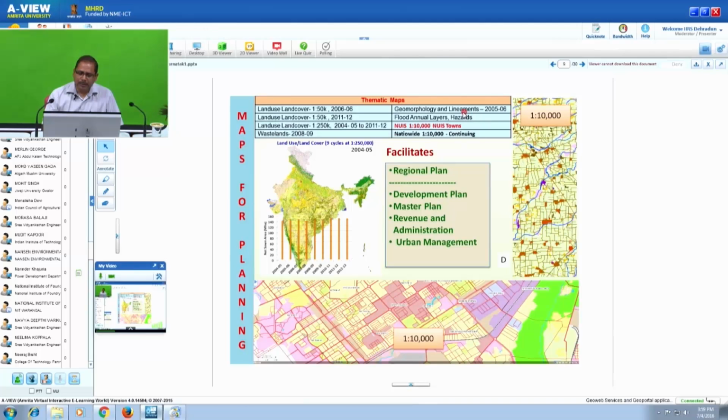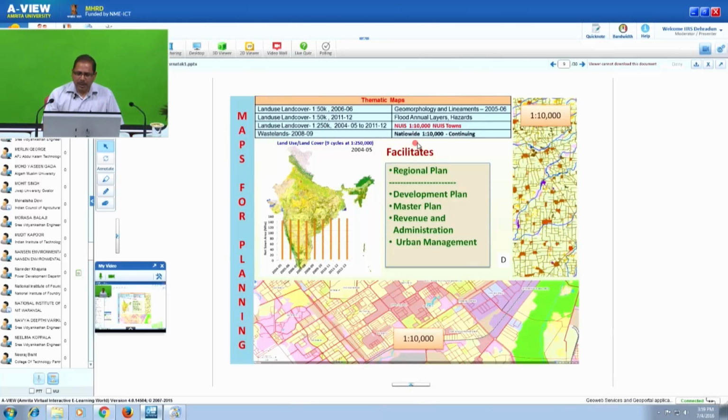In addition to that, every 10 years, based on the 10-year history, we will create the flood frequency map, and then identify the flood hazard zonation. Here we are focusing on the flood prone states in this country right now: Assam, Bihar, Odisha and UP. The data sets are available as a flood hazard map.